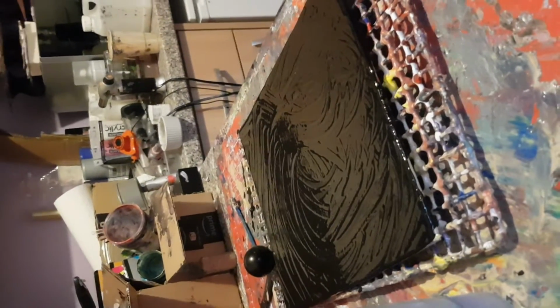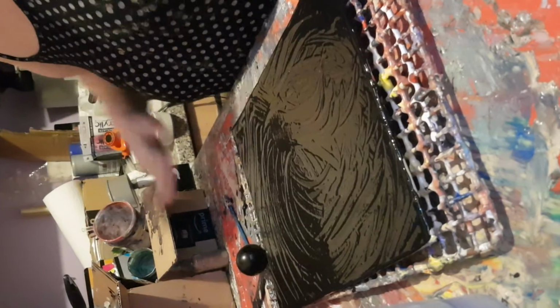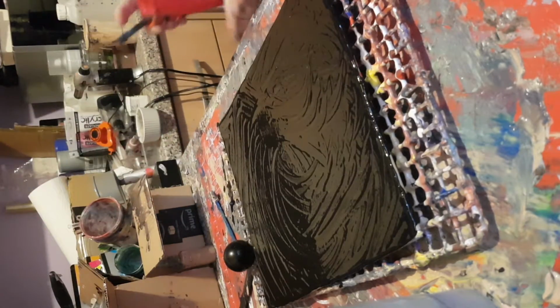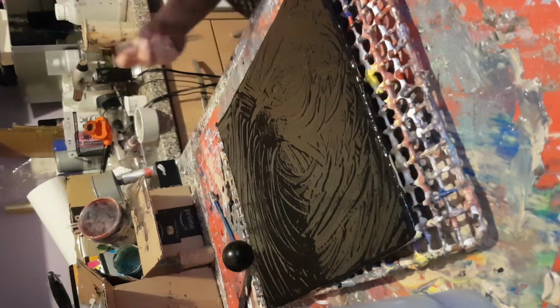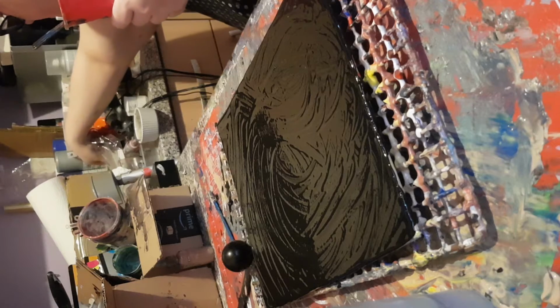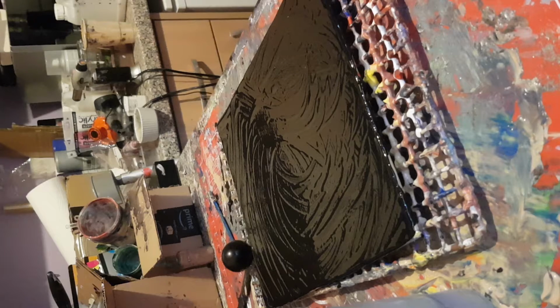I'm just going to pop you into position. That's great. Right, I'm going to do something quite simple. I'm just going to put some dots of colour onto our canvas and I'm going to roll a marble around in them. We're going to have some fun and we're going to chill out and we're not going to stress about anything.